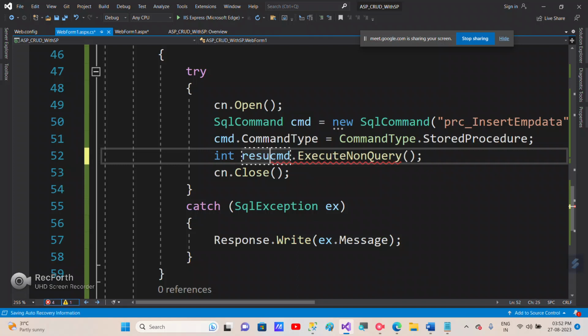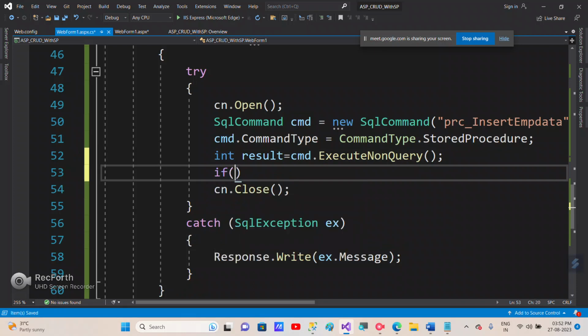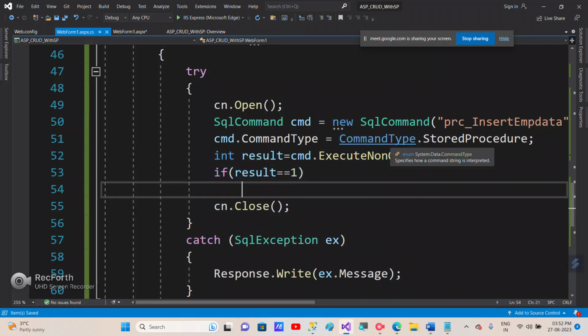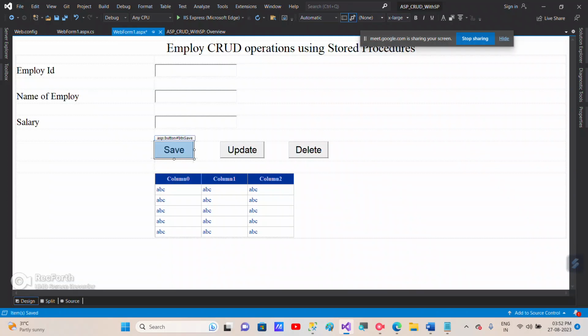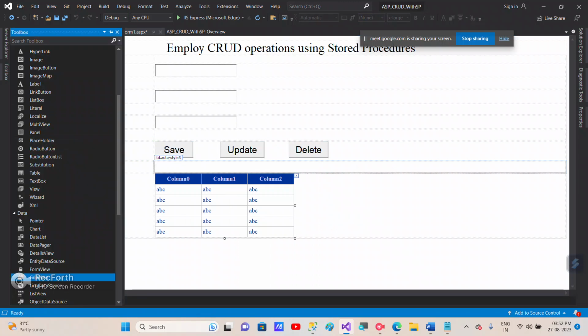you can take a variable like integer result. So that result will give you an integer variable, and if that result equals 1, you can add any label here in between. So let's add a label to show that the record is inserted.